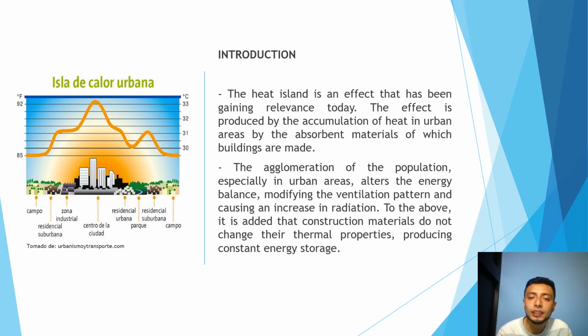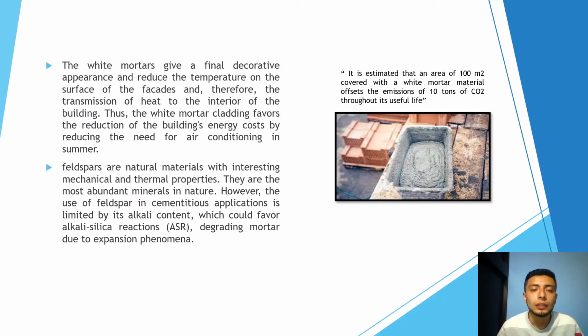To the above is added the fact that construction materials do not change their thermal properties, producing constant energy storage. White mortars give a final decorative appearance and reduce the temperature on the surface of the facades, and therefore the transmission of heat to the interior of the building. Thus, white mortar cladding favors the reduction of the building's energy costs by reducing the need for air conditioning in summer. It is estimated that an area of 100 meters covered with a white mortar material offsets the emission of 10 tons of CO2 throughout its useful life.